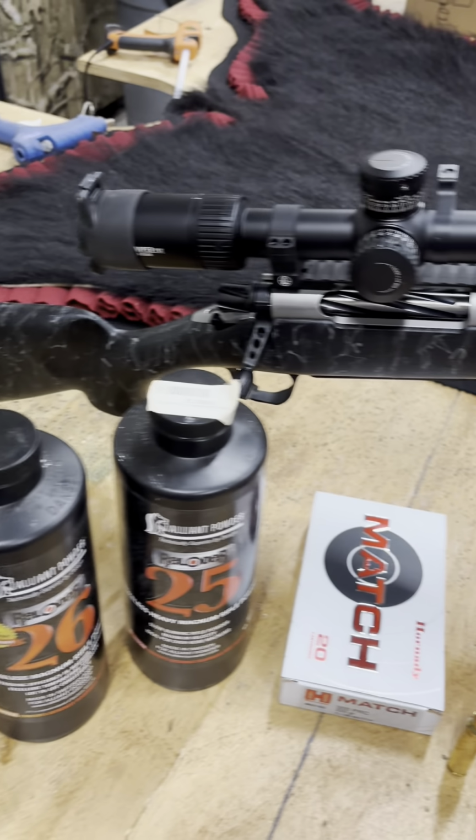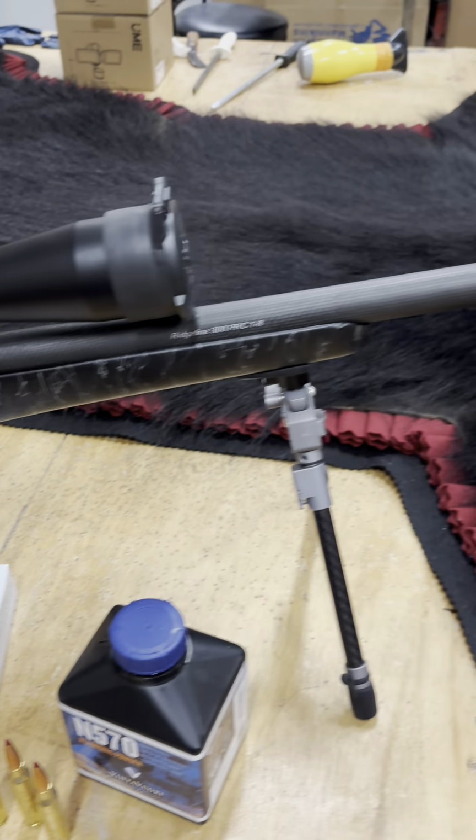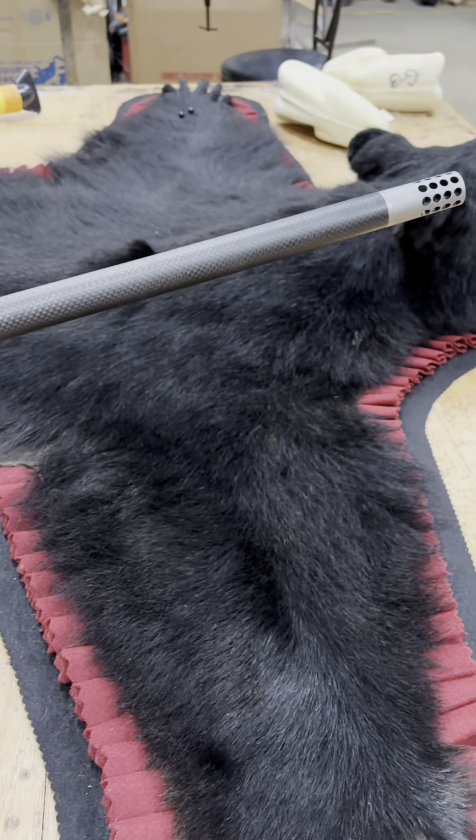This is a new gun. We're going to run through the 300 PRC. I have a buddy's Ridgeline from Christensen Arms. We're going to be testing this out with some different powders. It's got the 26 inch barrel.